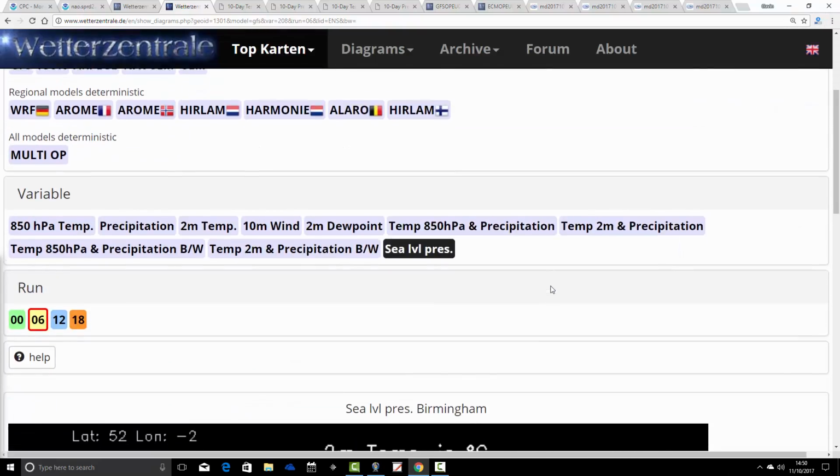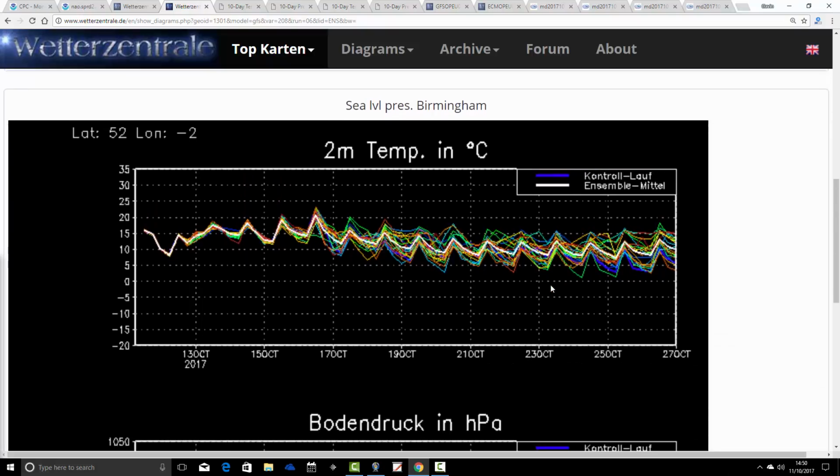Have a look at surface temperature and air pressure next. Again, this is for Birmingham, so we're starting off today around 15 degrees Celsius. We'll have a cooler night coming up tonight. Then the temperatures are lifting up through the rest of the week into the weekend, peaking on Monday, 16th of October, above 20 degrees Celsius in Birmingham, so probably peaking at around 21 or 22. Down in the southeast, somewhere like central London, might peak at around 25 on Monday afternoon.